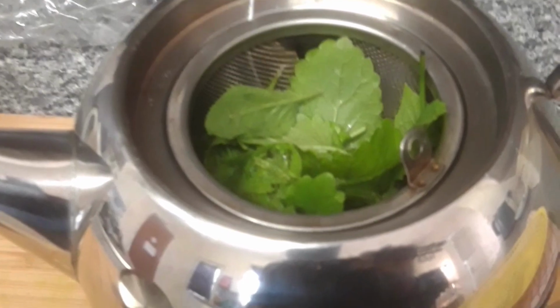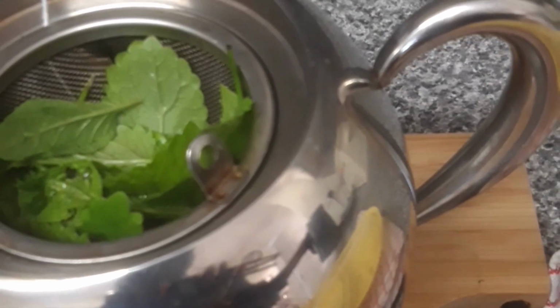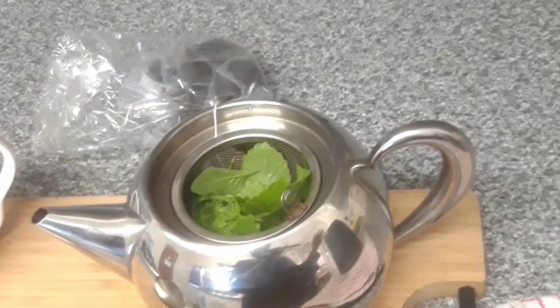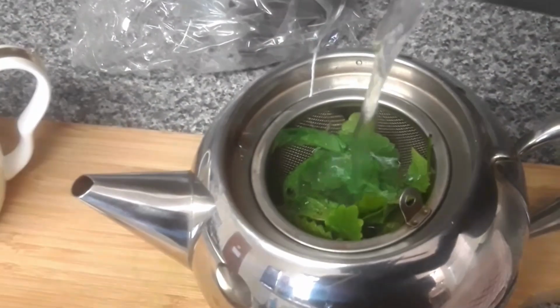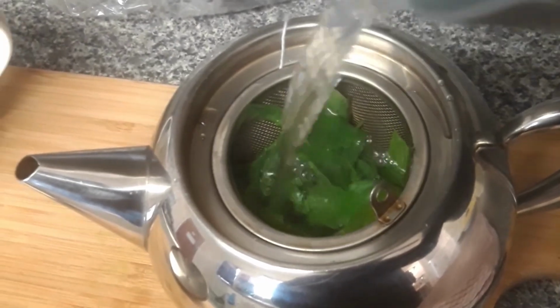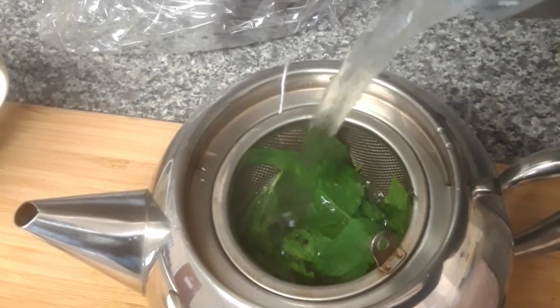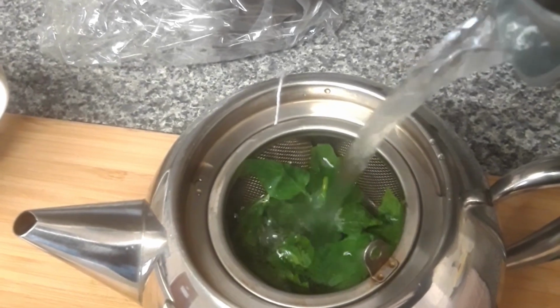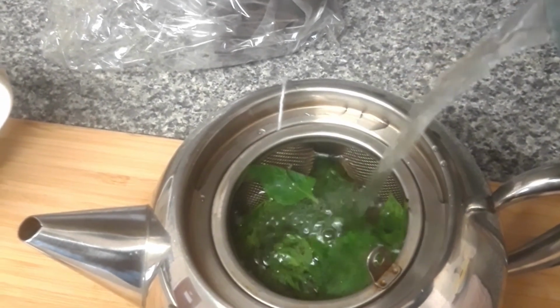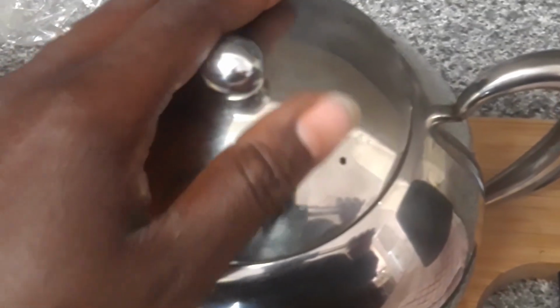So that's it guys. Just tea bag, mint leaves, and some hot water. Fill it up all the way until it covers the mint leaves. Now leave it to brew.